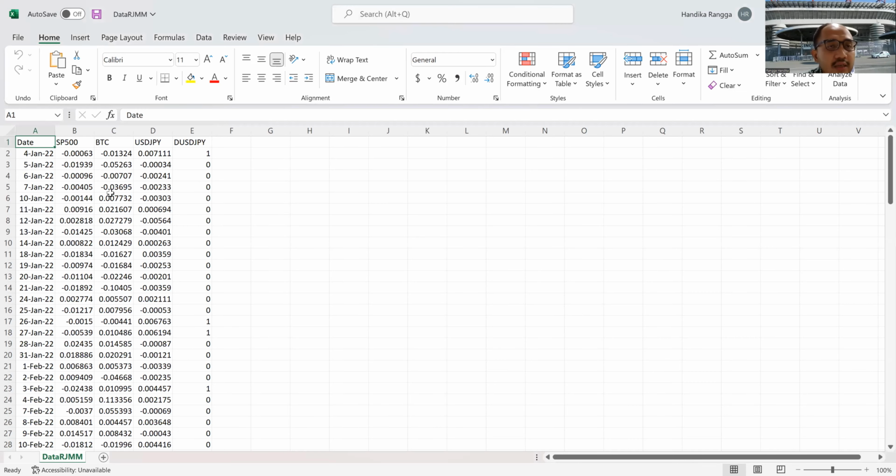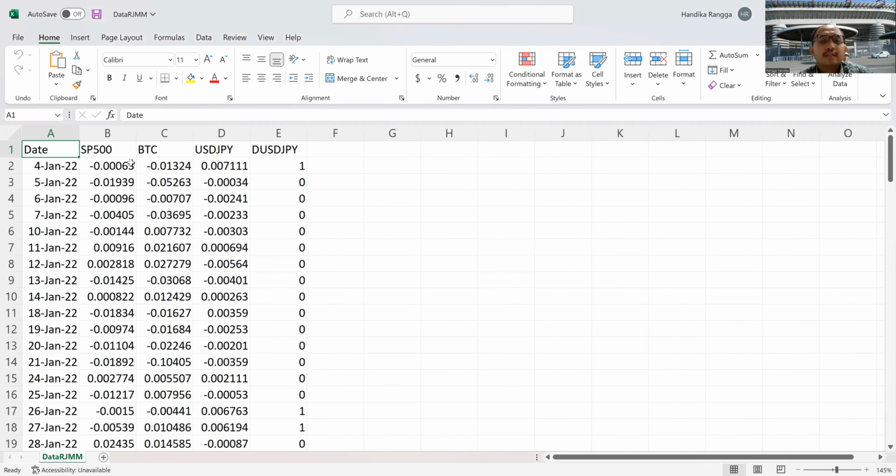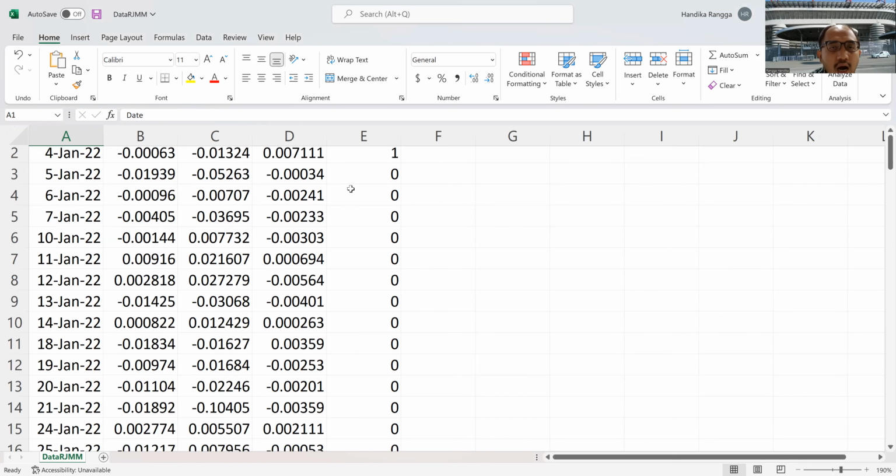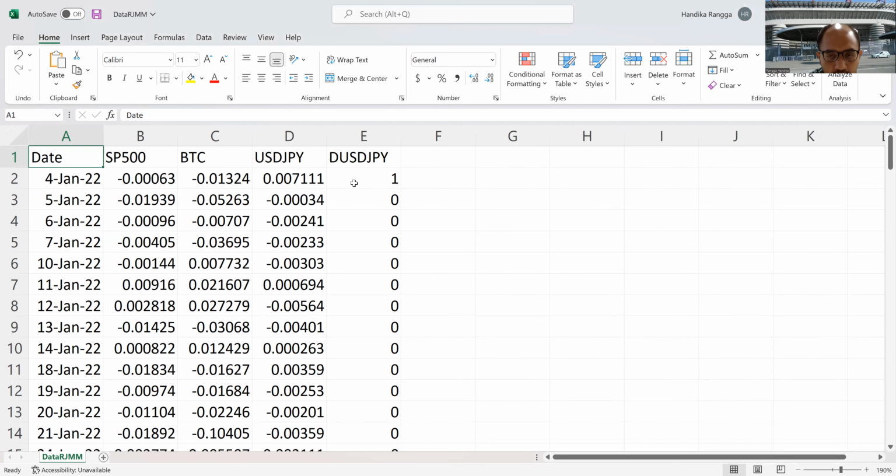This is the date, and then SPY 500, BTC USD, and then this is the dummy data, 1 0, for the extreme high value. So basically, if you want to regress the return of this, based on X1, X2, this is the regression. Actually, we can do it easily, but just recall the format might be slightly different.